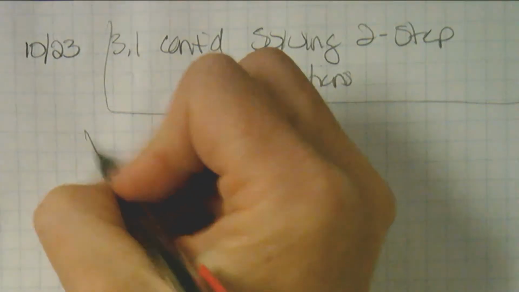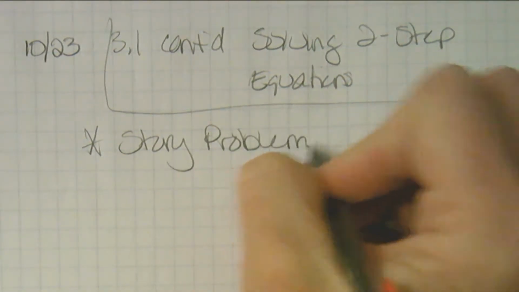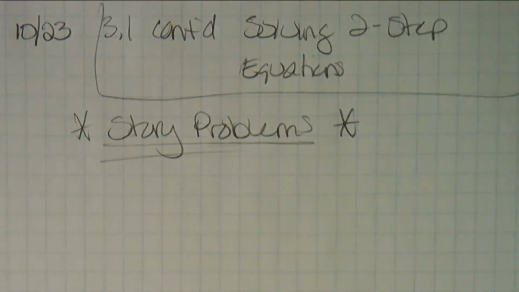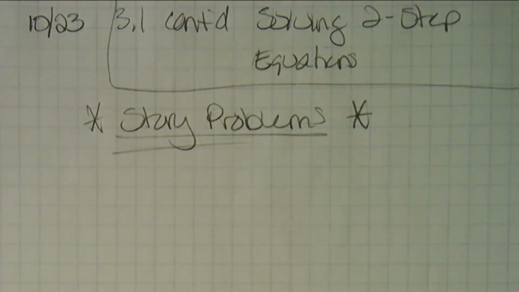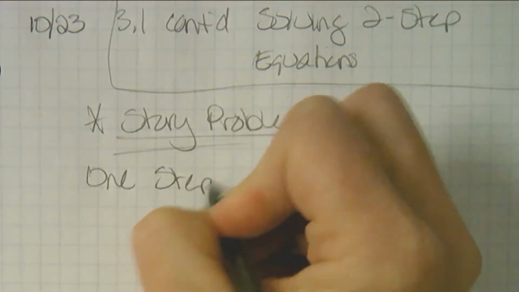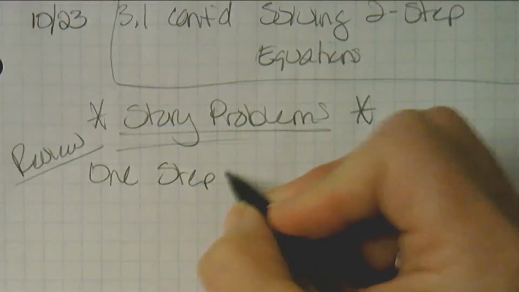All right, we're going to be focusing on story problems. And I feel like the biggest issue with story problems are those game plans. So let's talk about how we are writing game plans for two-step equations. All right, let's first start with the structure of one-step equation story problems. So this is a little bit of a review, because this is going to bring us into two-step.